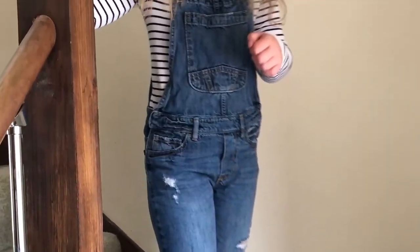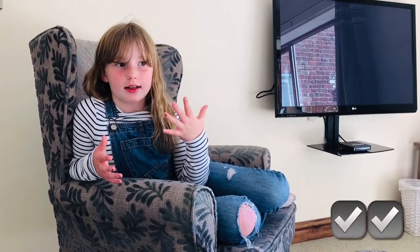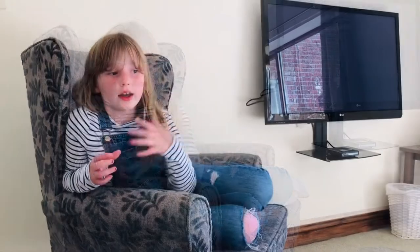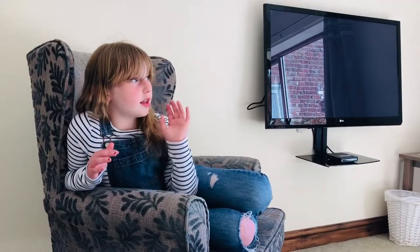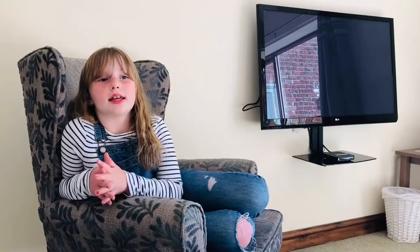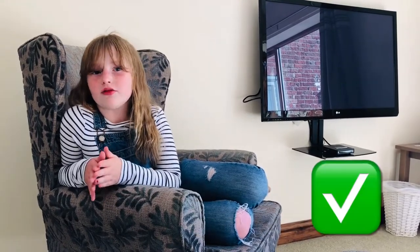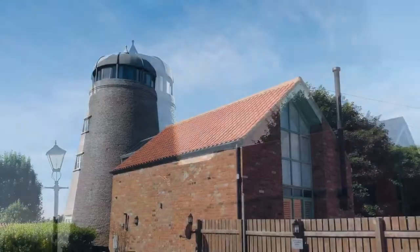I've had a great time here but I think Emily loves it — she can't stop talking about it. I like that it has very big bedrooms and it's very spacious. The lounge has a very family-friendly sofa, so if you just want to watch TV and have a little break you can just laze out. I like it because there are high ceilings so you won't bump your head if you're tall. I quite like the windows because they add in a lot of light, and the kitchen is really usable and very big. I'd really recommend it. When you wake up in the morning and come downstairs, you can see the windmill out the window — it looks really nice in the sun.